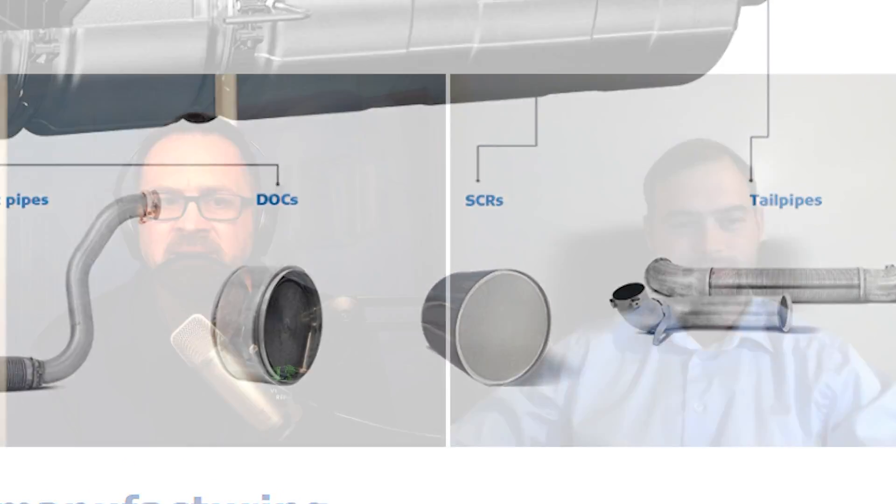So you're looking to provide a complete aftertreatment line. What about things like clamps, gaskets, and those other auxiliary parts that are very important when changing larger components like a DPF? Sure enough, we have plenty of those in our catalogue — it's a sideline to our main production, but important when changing out those components. The fact that you also manufacture the SCR is significant, because not all people in North America who sell aftertreatment are able to offer SCRs. That's especially relevant with the EPA regulation coming in 2027, where I understand manufacturers are going to double the SCRs in those systems.